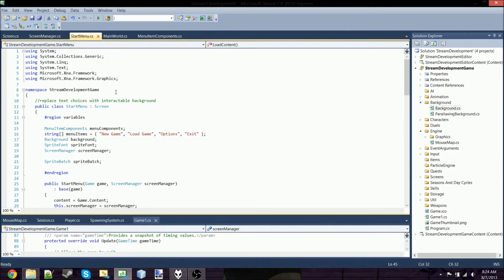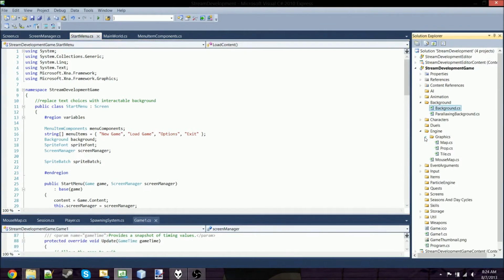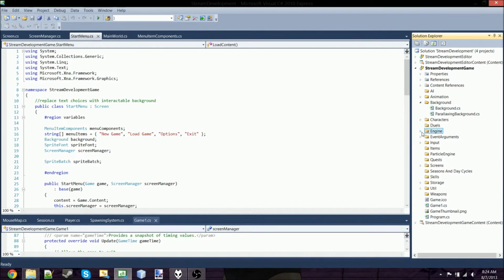Probably touch base on characters real fast, and then once we get a character on the screen animating, we will very simply jump into tiles. What we're doing with tiles is we're going to create the tile, the map layer class, props for inanimate things. We're going to create all of those things. Then we're going to jump into an editor, and with that editor, we'll be able to design all our levels instead of having to try and code it.